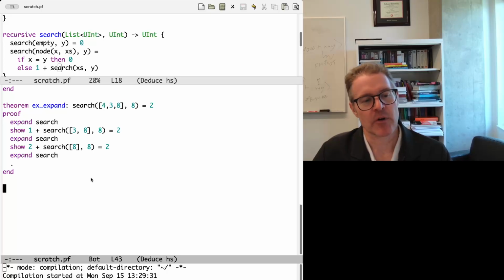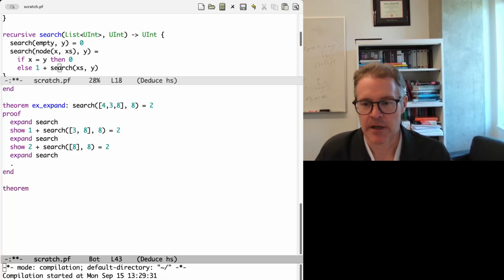So the next thing I want to talk about is a for all formula. Here's an example theorem that would include a for all. The way you say for all in Deduce is just the word all.